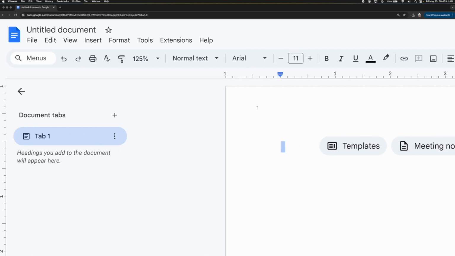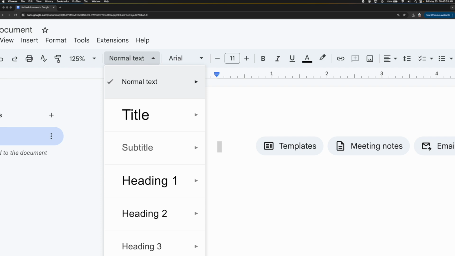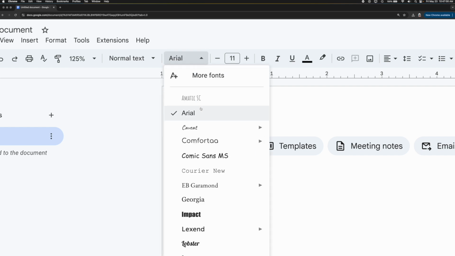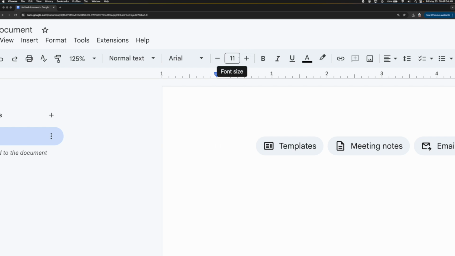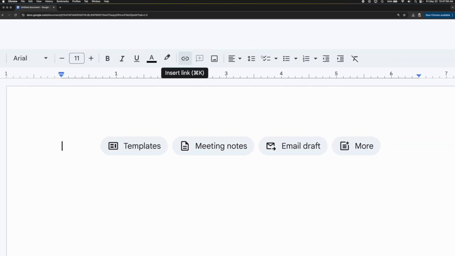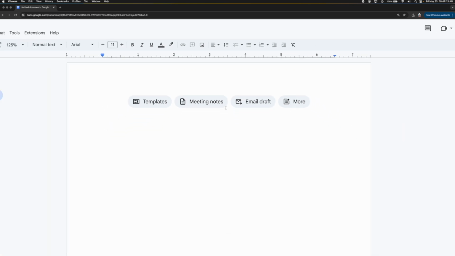Now you also have these types of tabs in the center. You have the option of going through your menus and you can search your menus. You have an undo and redo button here. You can change your zoom. You can change your styles from this type of style to a title if you want it bigger, a heading, all those other ones. You can also change the way your font looks. Right here you have all the different fonts that you can choose from. You can increase and decrease your font size. You can add bold and underline to text here, and you have the capability of indenting and centering all of your text right there.